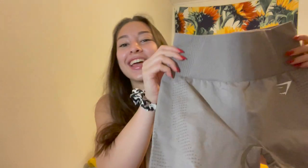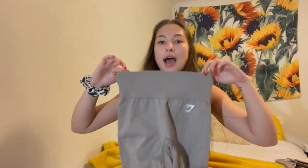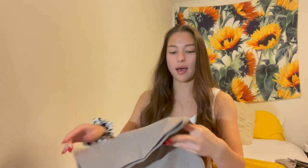Okay, so the tapered waist, I feel like this is going to be so much better for me. I had a lot of issues with gapping in the waist of my original ones, and I'm still going to keep the pairs I have because it's not terrible, but it is nice to feel like I'm going to be super snatched in, and I love the taper already. I didn't change sizes, so I stuck with a small, and I'm hoping that's fine. I feel like it will be. I feel like a medium just wouldn't work. It'd be too much fabric.